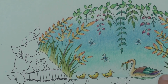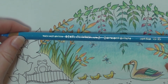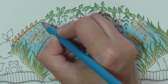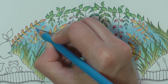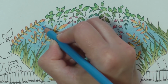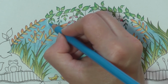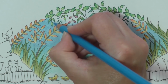I'm ready for the next colour now, which will be crossing over to the Derwent range, light blue. Again, I'm just blushing it in. I'm going to press a little bit firmer than normal to get the colour to go over the previously applied colour from the polychromos pencil, but not really having any trouble. It's pretty similar, isn't it?